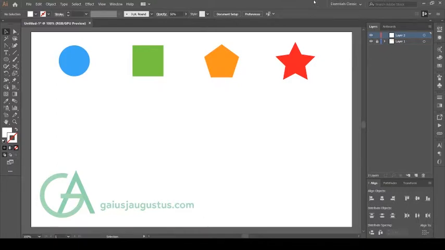So there are two main ways that I like to draw, and today I'm going to show you the basic elements of the first way, which is just using basic shapes. It might surprise you, but a lot of the art that I do, I just use basic shapes for, and then I alter, merge, separate out those shapes to create whatever patterns I'm trying to do. So I just want to go through the shape tools today with you and show you all of the different elements of them and how they work together. So I'm going to start from the simplest tool to the most complex tool just to make things easier.